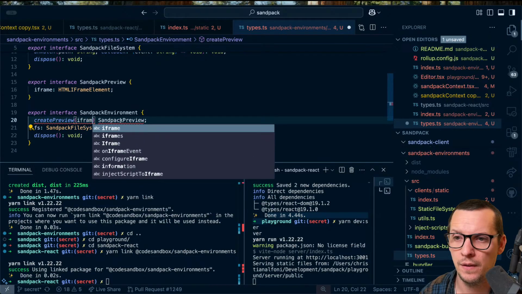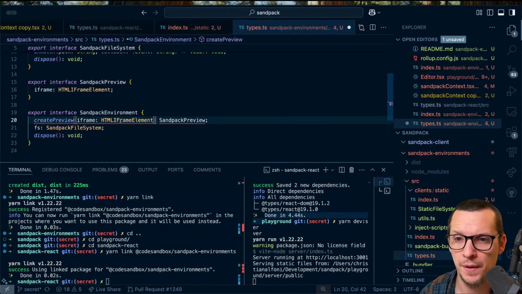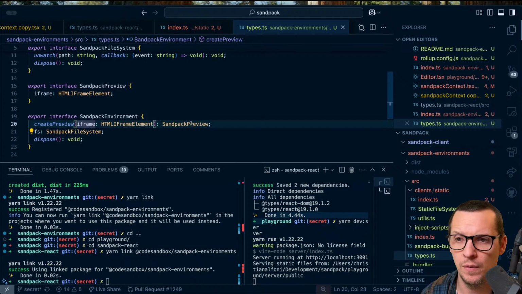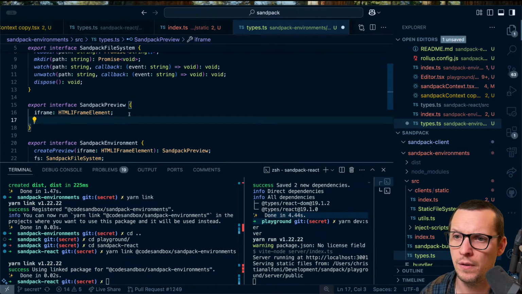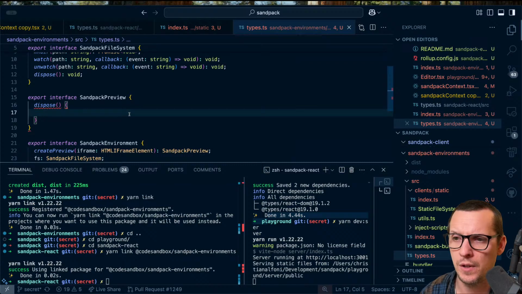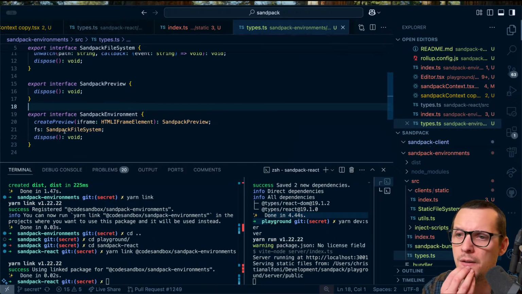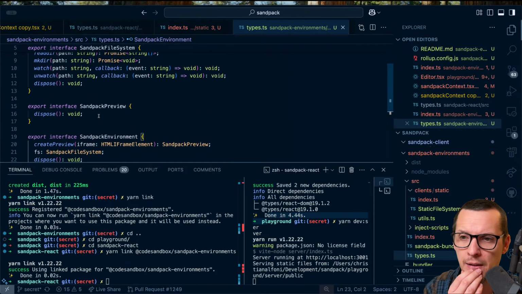And it's going to take an iframe element, HTML iframe element, and then that's going to return an actual Sandpack preview. And that Sandpack preview has a dispose. It doesn't need that iframe, but you can dispose of it. Void. Okay. So that's what we're going to do instead.